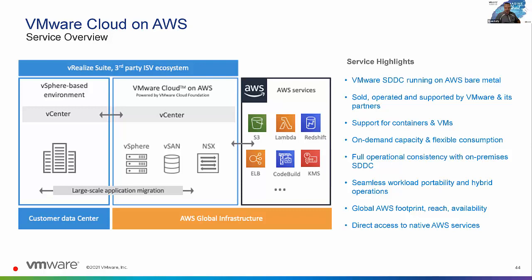And then what happens is we spin up ESX, we carve out the local NVMe flash storage with vSAN, we present a datastore, and then we use NSX for all the networking security overlay, as well as the connectivity to your on-prem environment. And then we have a very fast connection from the VMware environment to any AWS service. So for example, if you're running Oracle databases in VMware Cloud on AWS and the web front end is running something like Lambda, there's a very fast connection. There's also no egress fee. So you can take advantage of being able to build those cross-pollinated types of applications without incurring any kind of fees between those two environments.